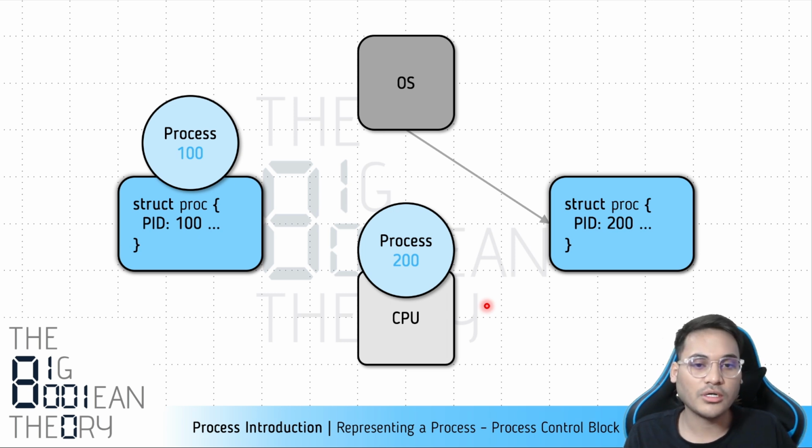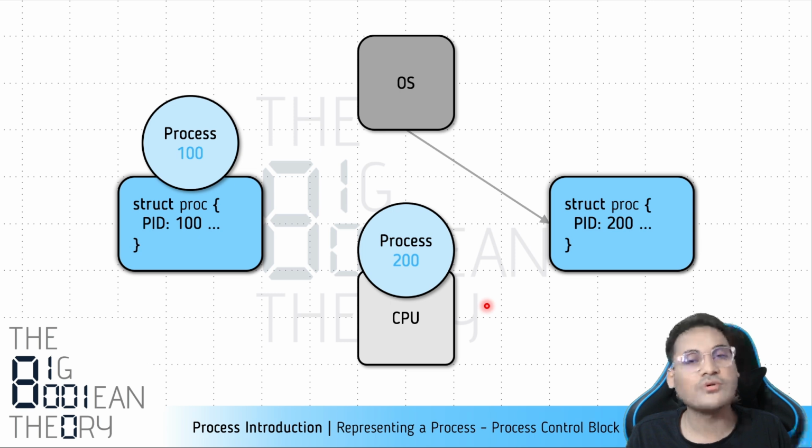So this is how the operating system performs time sharing. First of all, it keeps track of all the processes in the system by having these process control blocks. These process control blocks are the storehouse for all the relevant pieces of information related to a process, and the operating system can use them to implement time sharing, or for that matter to do other tasks in the operating system related to the process.